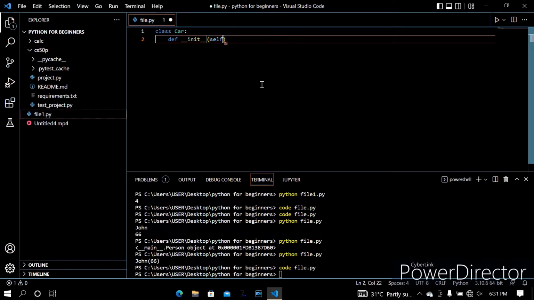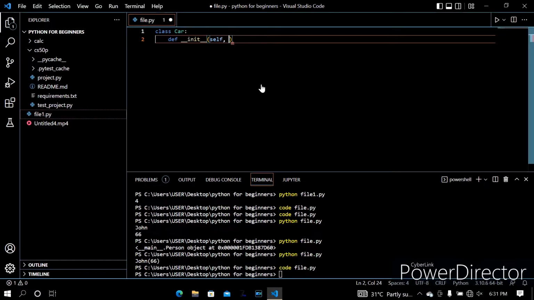But it mustn't be exactly self, I can decide to put whatever I want there. It's just ideal, it's what is most common amongst all programmers. So we usually use self. Self can be anything you want as long as it's the first argument that is passed into the function you're declaring.